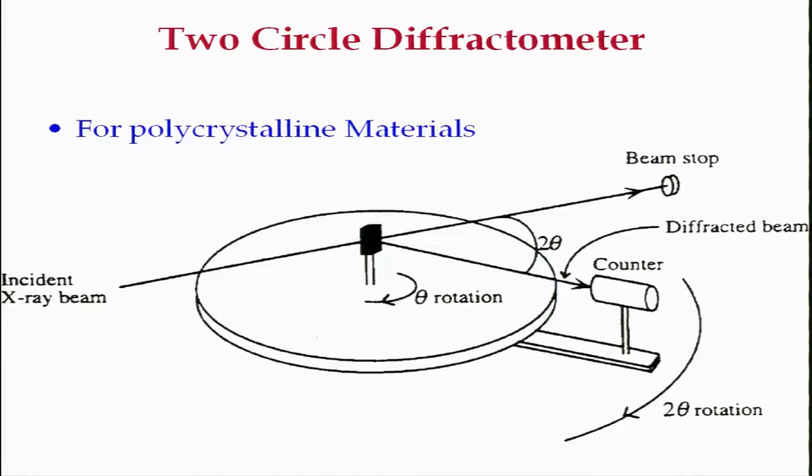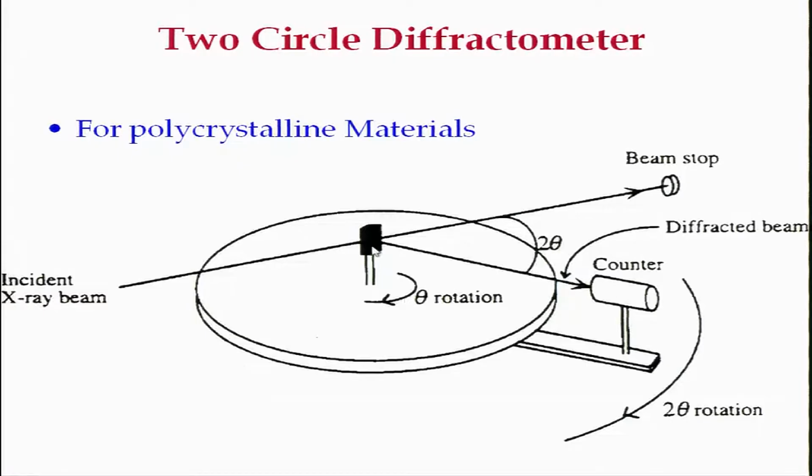Instead of putting a photographic film, you have a counter. This could be a scintillation counter or some sort of detector. This detector rotates in this direction to collect all the diffracted beams at all the 2 thetas. It will start at 2 theta equal to 0 degrees or close to 0 degrees. Typically, we start from 5 degrees in the wide angle X-ray diffraction. It will start at lower angles and go up to nearly 150 degrees. On the way it will collect all the diffracting peaks. So, this is the modern diffractometer.